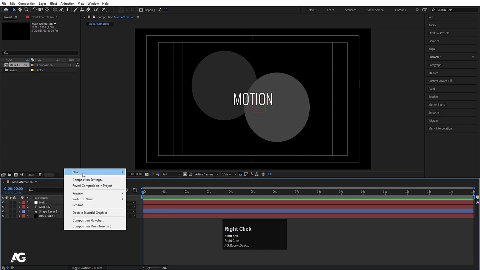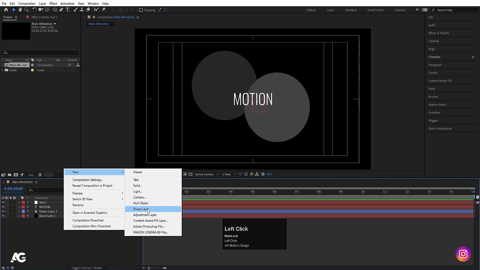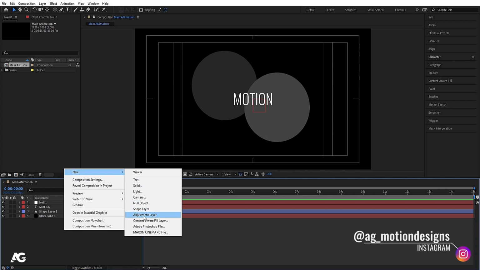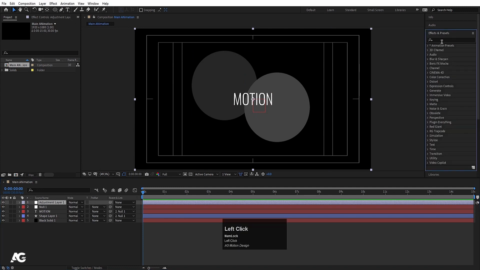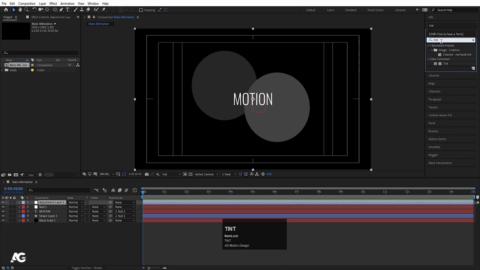Now I'll right click, create new, and after the null object we are going to focus on the adjustment layer. I'll click on it. This is basically an extra layer which is useful to add effects and presets. So now I'm going to Effects and Presets, and over here I'll type one effect called Tint.